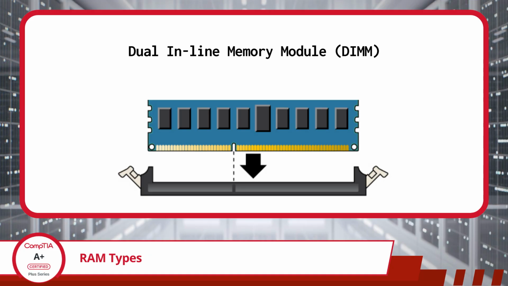If the notch does not line up with the slot, the module is either flipped the wrong way or not compatible with that system. It is important to never force a DIMM into place. If it does not seat easily with even pressure on both ends, something is wrong. Forcing a memory module can damage the RAM, the slot, or even the motherboard itself. In short, a DIMM refers to the physical design of RAM used in most desktop computers. It is the standardized packaging that allows system memory to be installed, upgraded, and replaced.